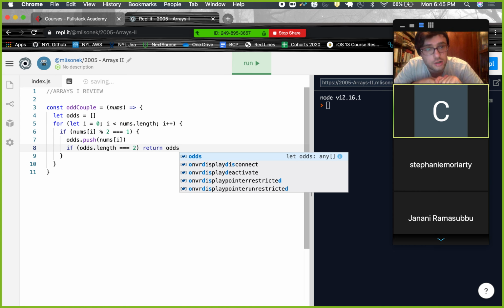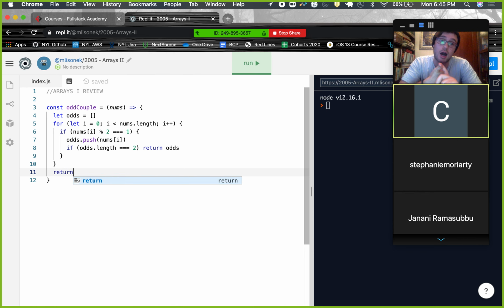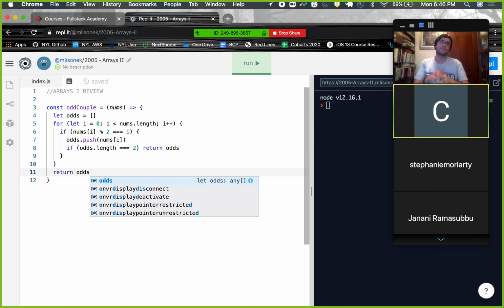Returning inside of a function stops the entire function. If it's in a loop, it stops the loop as well, because the function stops, right? So this will make sure that, okay, we have our odds, don't do anything else, return what we got. Otherwise, if we make it out of the loop, that means we either didn't find any odd numbers, or we only found 1 or something. So we could just return odds out here. Okay? Any questions about that? Yell it out if you have any questions. Pretty straightforward in my opinion.